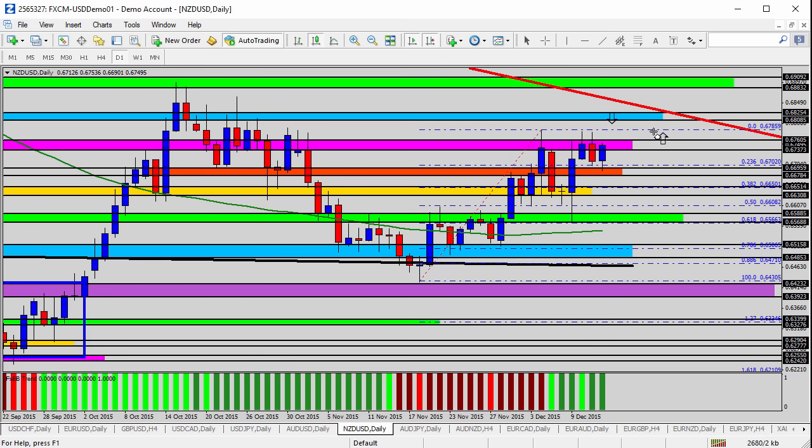I don't think it's a long opportunity unless it breaks 6760. As long as it's underneath 6760, I think this is resistance, just as it's been for the past week, and we look for it to start turning back down. With interest rate cuts out of New Zealand, potential interest rate raise out of the US, it gives you a bearish bias here for this currency pair. It just hasn't had that headway yet, and the sellers haven't taken control. Watch for that over the next couple of days here for the New Zealand dollar.